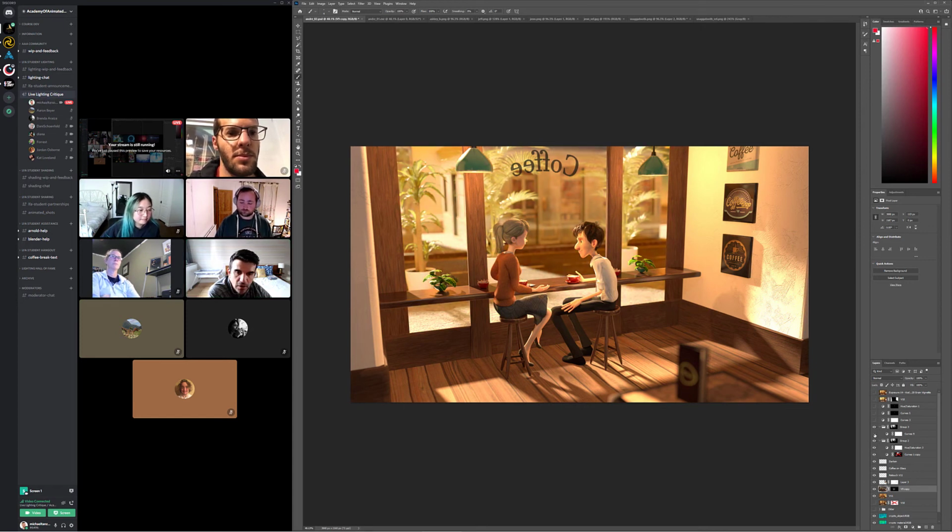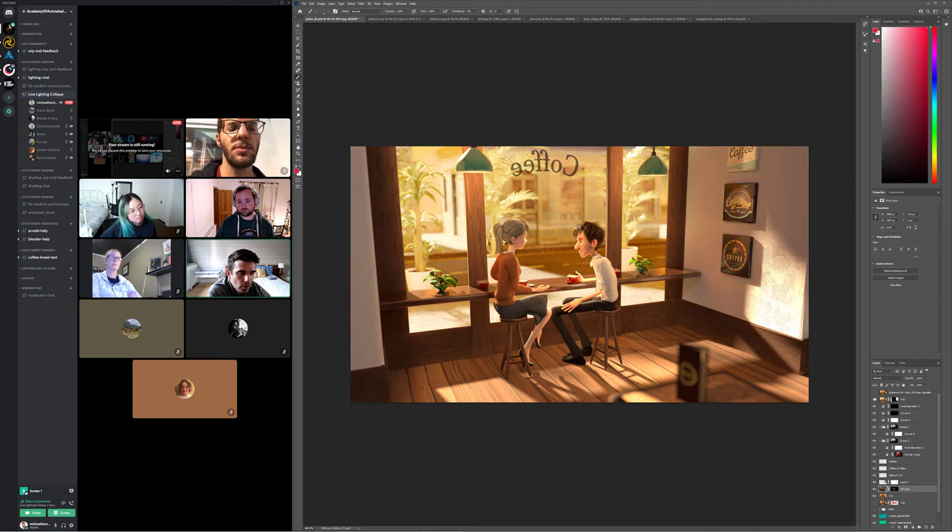Even just that helps, but in my head, naturally, we wouldn't need to add this much vignetting because it would happen naturally. And then same thing outside.